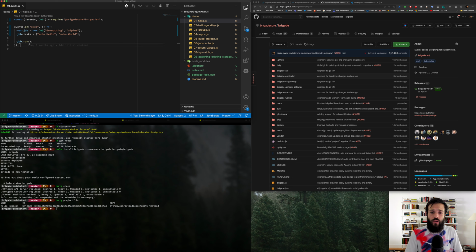Brigade is an event-driven scripting engine on top of Kubernetes. So every entry point in a Brigade script is an event handler. In this case, we're reacting to an event called exec, and we're reacting by executing this particular function. So what this function does is every time there's an exec event, we create a new job called do nothing based on an Alpine container, and we execute the following two jobs, echo hello and echo world, and then we run it. And we can use brig to generate an exec event, which the script and the controller are listening for.